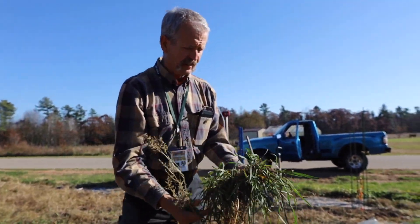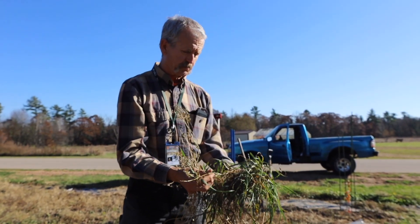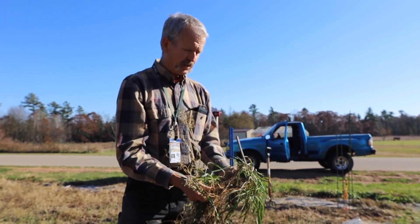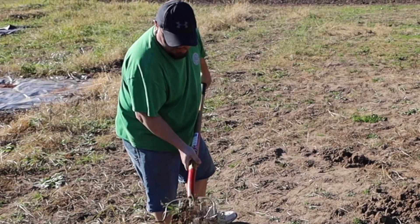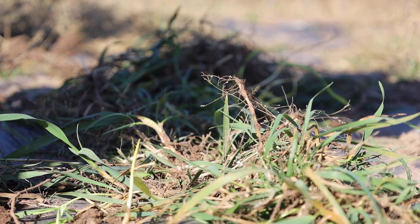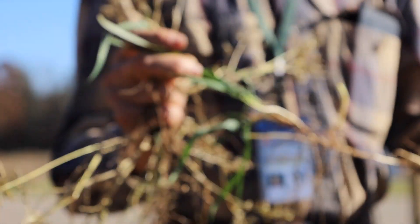As long as it's got leaves above the ground, it's storing up food in these rhizomes for next spring to continue expanding and taking over the garden. Our purpose today is not only to cut off the leaves, which would be the minimum thing we should do this time of year, but also to dig them up so that they can freeze over the winter above the surface. Just look at that — it's made to spread, and it does.